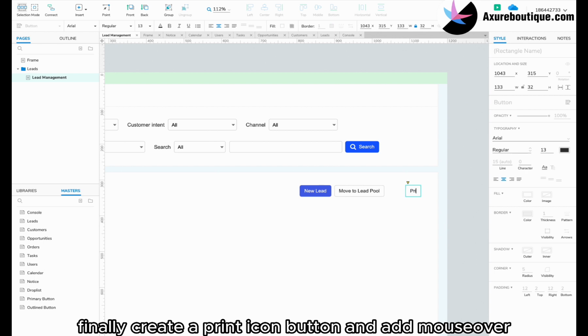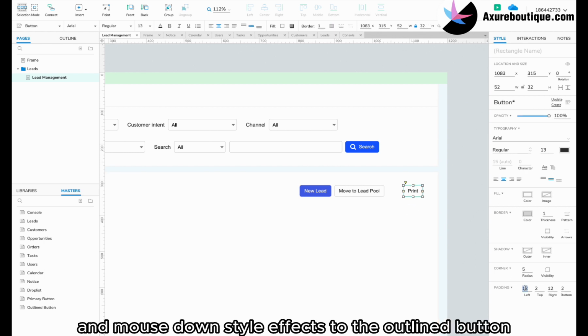Finally, create a Print Icon button and add mouse over and mouse down style effects to the outlined button.